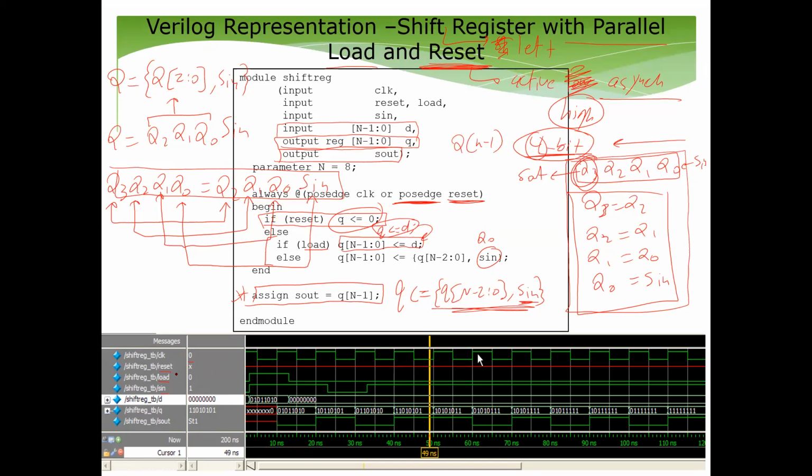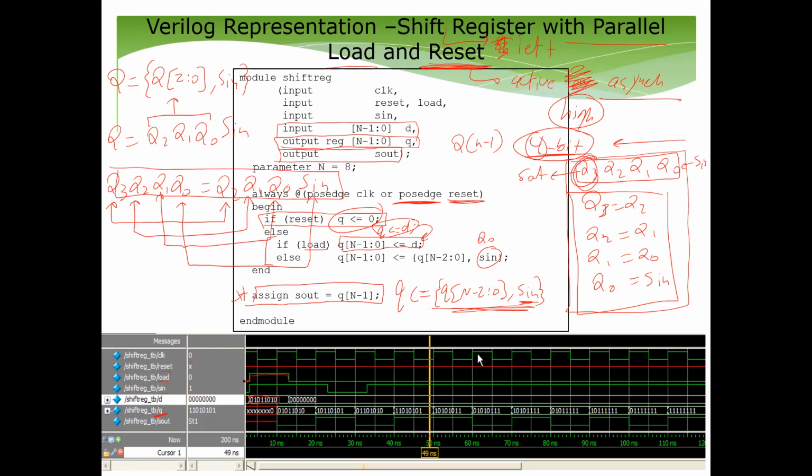In the beginning, did it reset? It did not reset at all. So reset is not connected. Okay. That means he is never resetting the circuit. Here in the beginning you have load equal to 1. So when load equal to 1, the value of Q, which is the output or content of your register, is going to read the value of D. D in the beginning was set to 0, 1, 0, 1, 1, 0, 1, 0. This is the value of D.